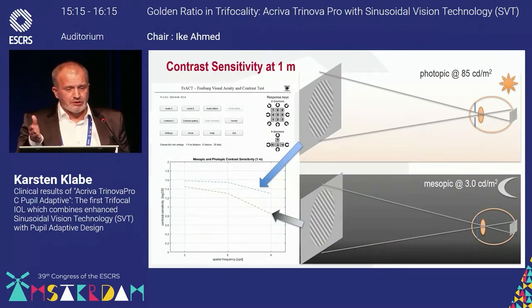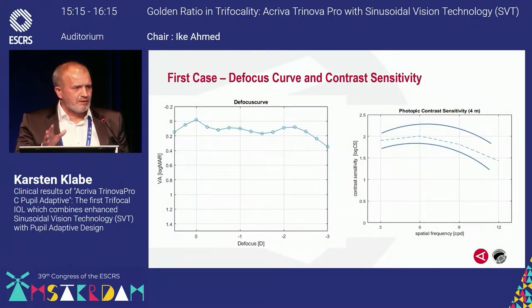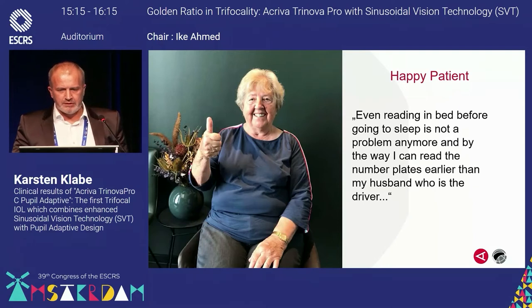The second thing we have to check is the contrast sensitivity. We're using the Freiburg visual acuity and contrast test, which enables us to do contrast sensitivity testing under photopic and mesopic conditions. We can only show you the photopic because it doesn't make any sense to do the mesopic testing before 3 months are gone, but here the photopic testing fits into the normal range, and on the left side the focus curve, which is nearly the same as we see in the theoretically derived defocus curve. And our first patient says even reading in bed before going to sleep is not a problem anymore, and very important, I can read number plates earlier than my husband, and he is a driver.